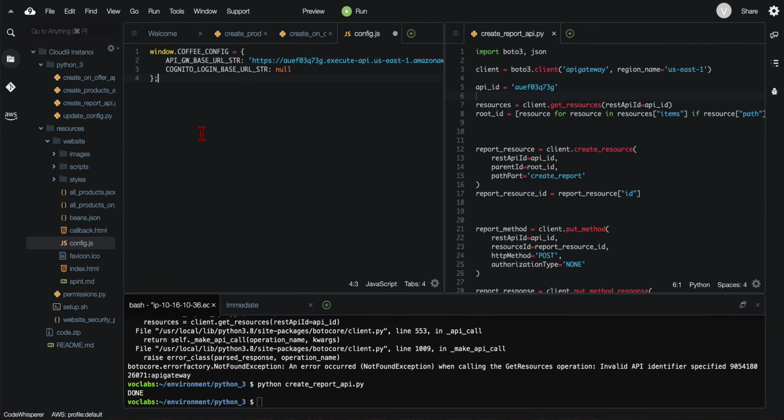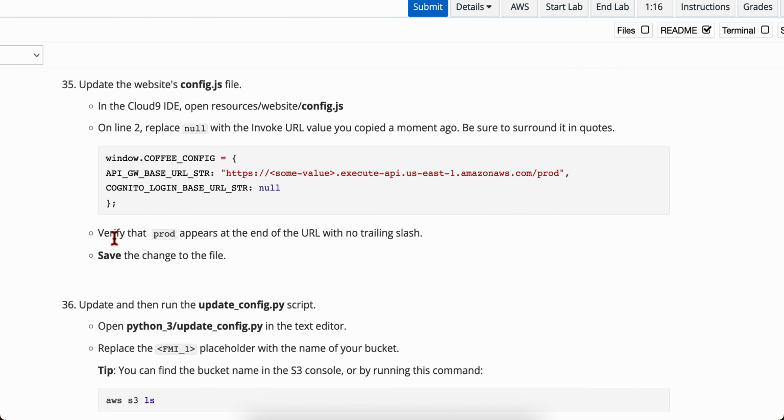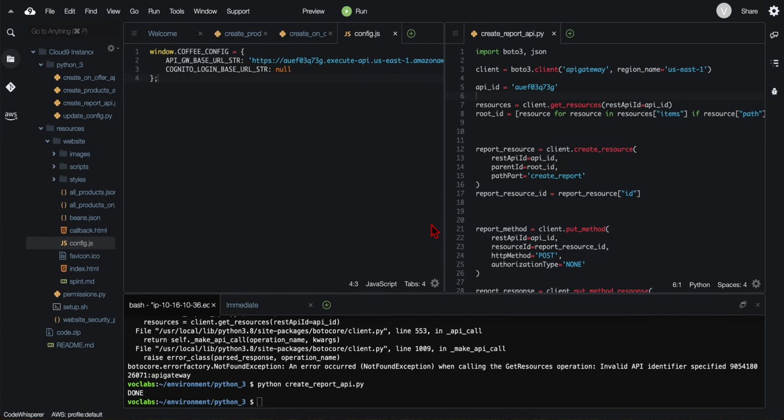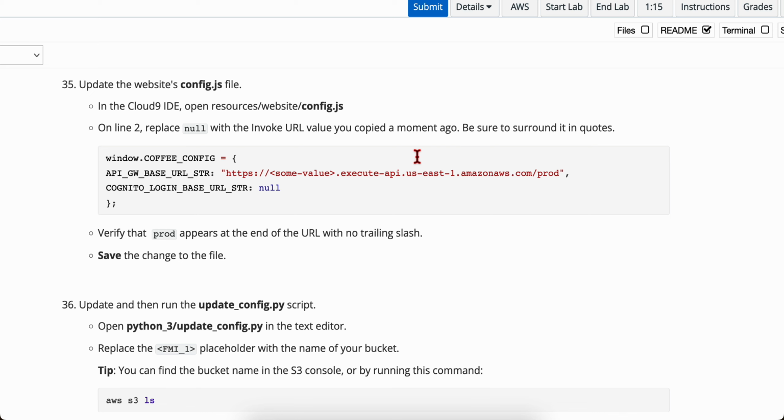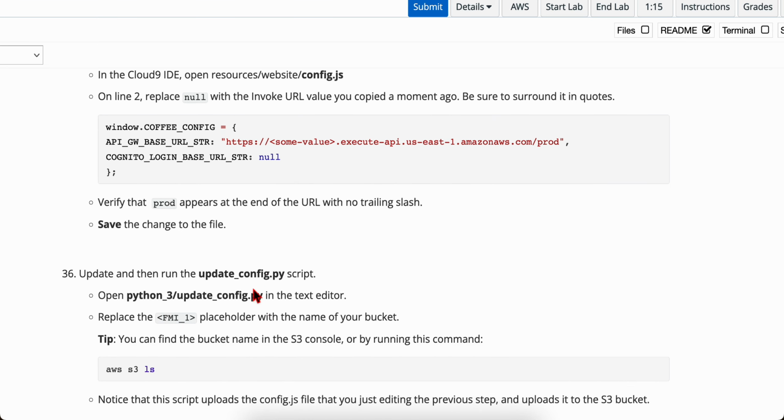I'm going to save it. Then verify that prod appears at the end of the URL with no trailing slash. Let's see. Yep, no trailing slash here. Okay. And then we save the files.